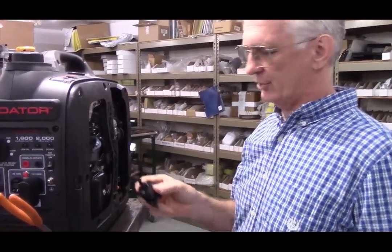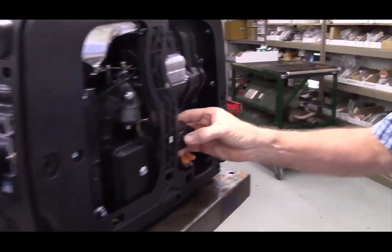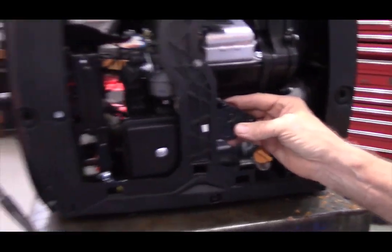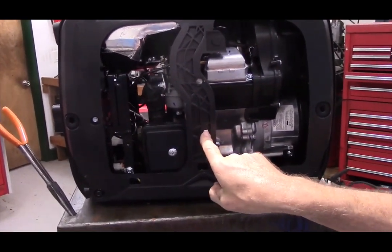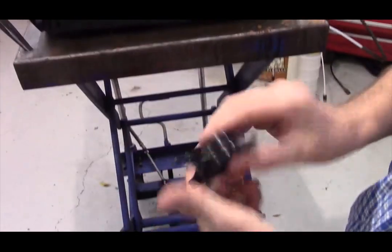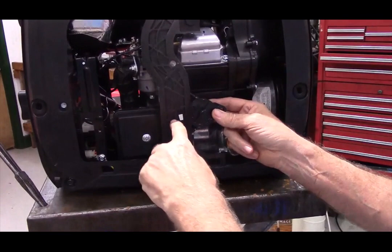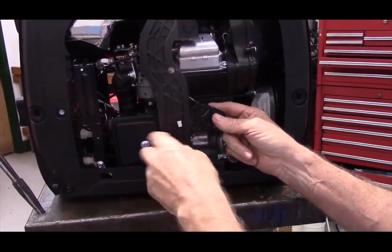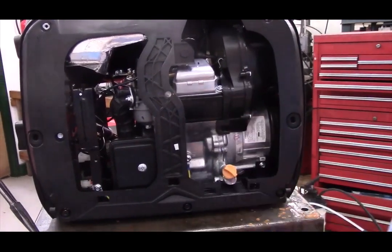But the first thing is there's a fuel pump, and it is going to go in this location right here. You can see I put a piece of white tape to mark where we're going to be drilling a hole later on. But the fuel pump is going to be mounted with this side facing into the engine right in this location. And truth be known, you don't actually have to drill the hole and run a bolt through it, because the hoses will actually hold this fuel pump in place nicely.